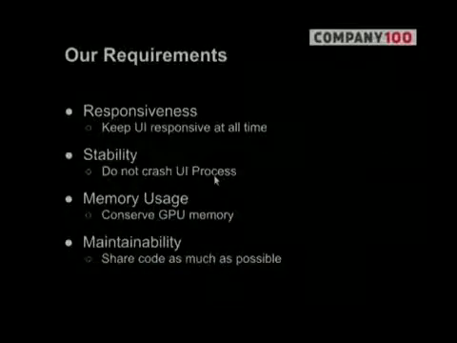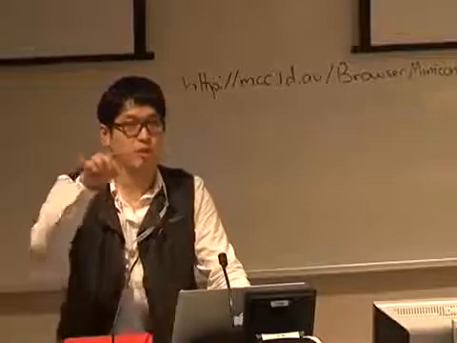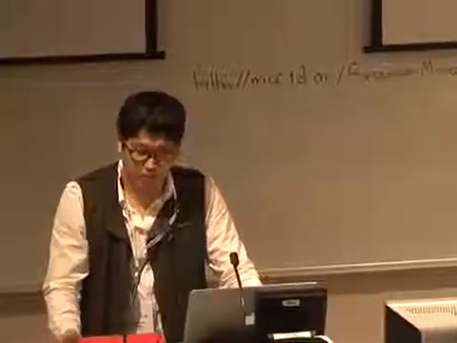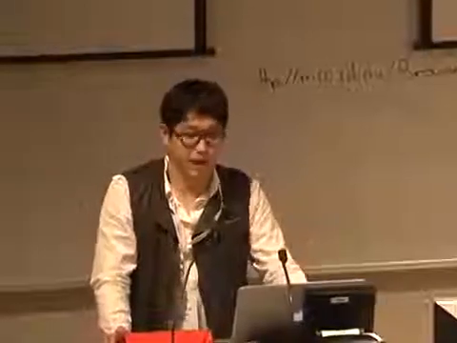So our requirements are like this. First, responsiveness. We want a fast response at all times. There are several user interactions in this area. First is scrolling or zoom or clicking a link, etc. And then other UI events like the back button or go button or address bar. So we want a fast response at all times.